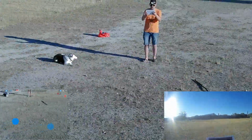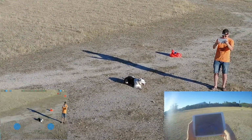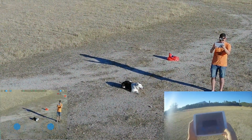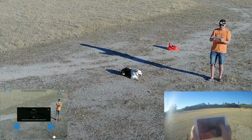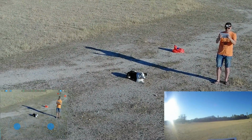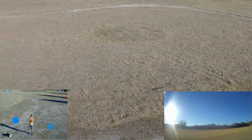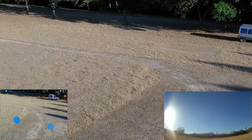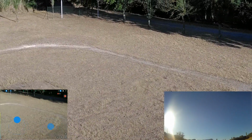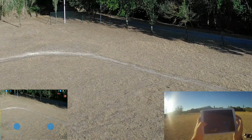So the return to home is not ready. Maybe it's inverted. Maybe I was wrong with this landing. No, it should land where it is, so I will cancel. So I don't understand, but the machine is super stable. But I would like the rate in the YA command to be a little bit less sporty.